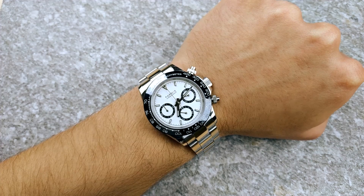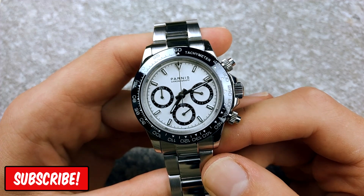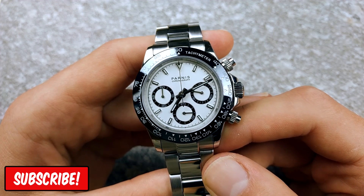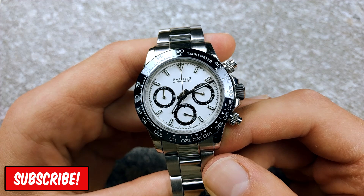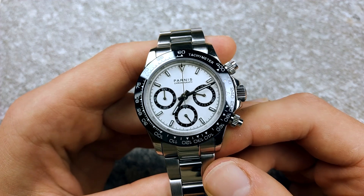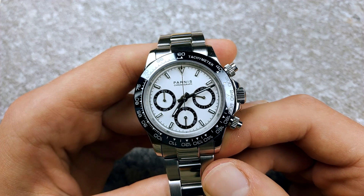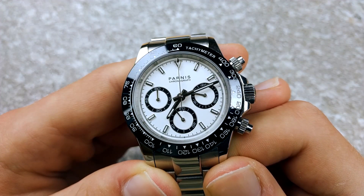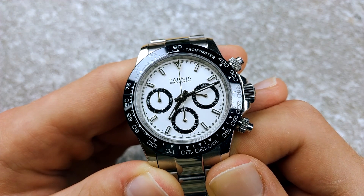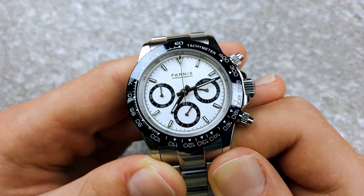Because of the smaller case size and relatively normal lug-to-lug distance, it wears perfectly on wrist. The thing I like the most about this watch is the presence — you have to see it in person, it is just so beautiful and so versatile. Goes with pretty much every outfit and it's extremely comfortable. For the $74 asking price you get plenty of watch: sapphire crystal, ceramic bezel, Seiko VK64 movement, solid end links and screw-in links. Very minor negatives like the clasp being out of proportion, but that has been fixed, and the painting on the bezel could be a little better, but in general it's really nice.